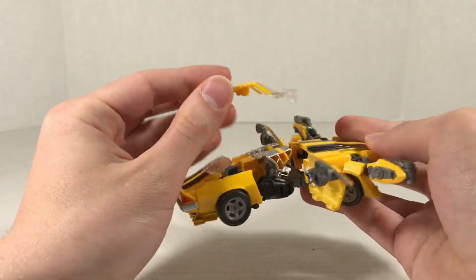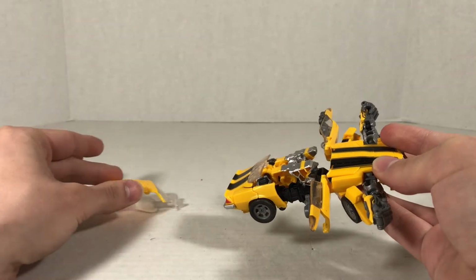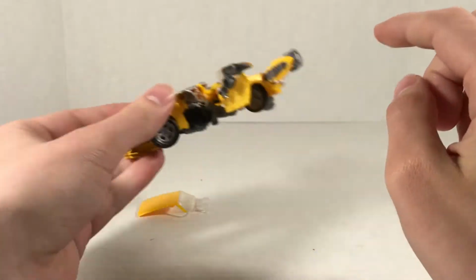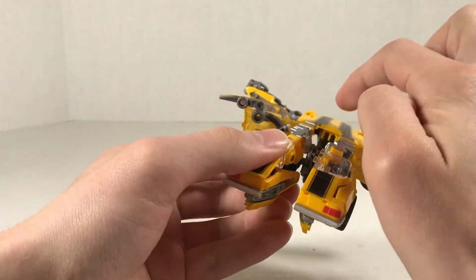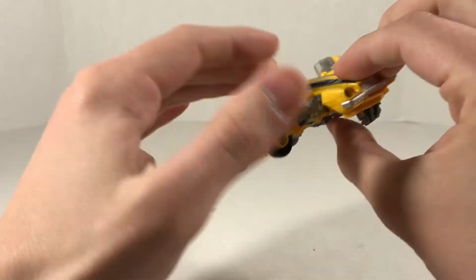Actually, it's going to be better to show it off in a little bit. So I'm taking this off. I'm putting it to the side, and it's going to sit right there until I get to a point where I can comfortably talk about why that's a thing. That just shows I can better show you because it involves showing the hinge joint on the roof, but I need to get that pulled out.